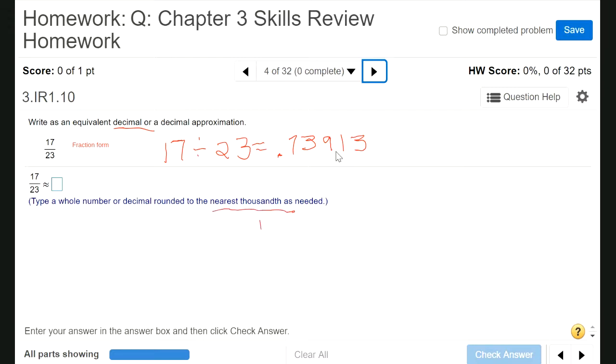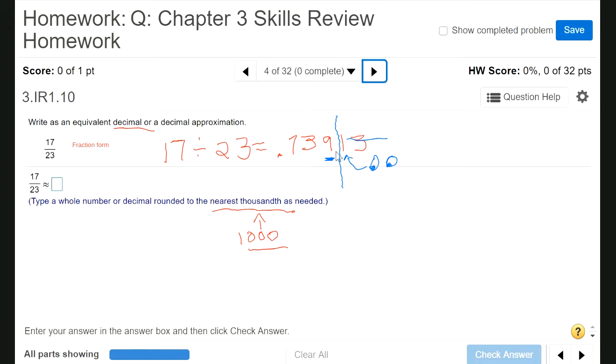I'm going to show you how to figure out what place these are if you don't have your places memorized. 1,000, you know, is one, looks like that. Notice how many zeros there are. That's how many places you're taking it out. So the 9 is in the rounding place. That's the thousandths place, which means everything else is going to chop off. But we are going to look at that 1. Here's some little eyeballs. We're going to look at that 1 to decide what to do with the 9.